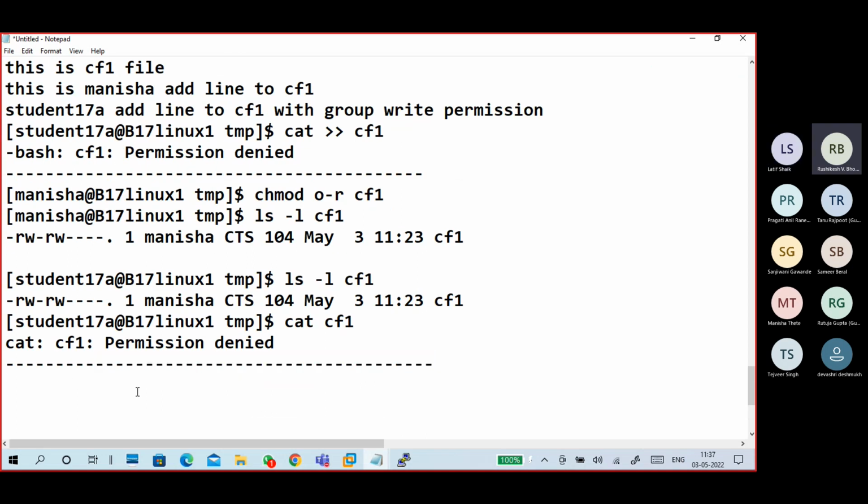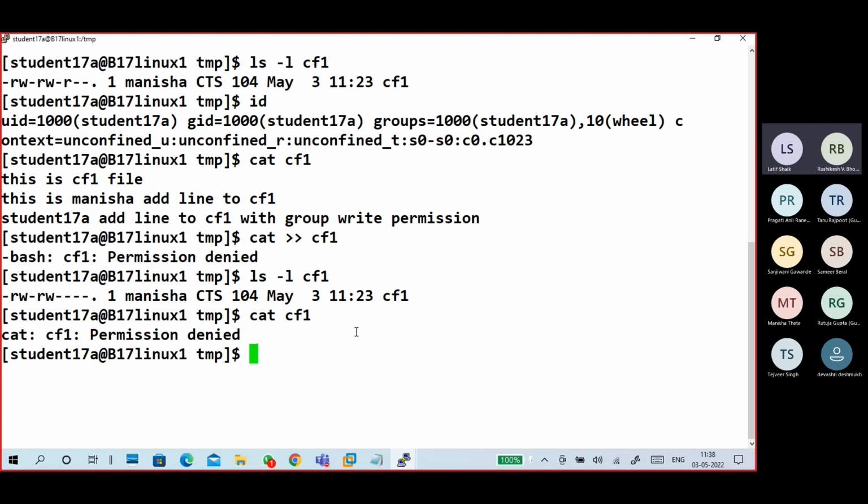Okay, so this is about your chgrp, chown, and also I told how to verify read and write permissions based on user, group, and others by changing permissions. Also, we have seen, I said CTS members can able to do read and write, right?